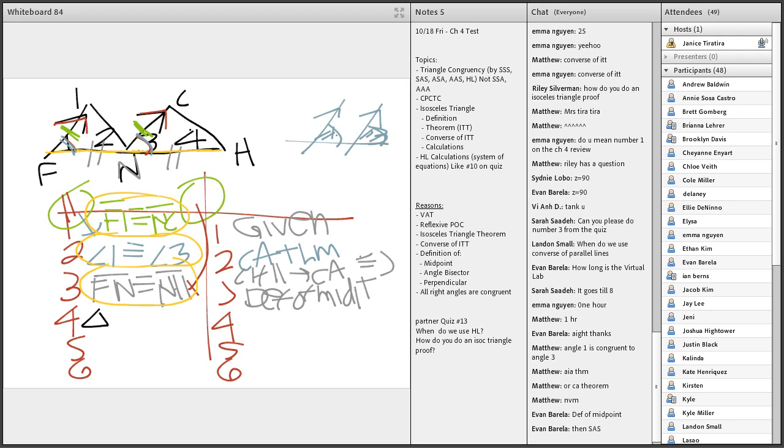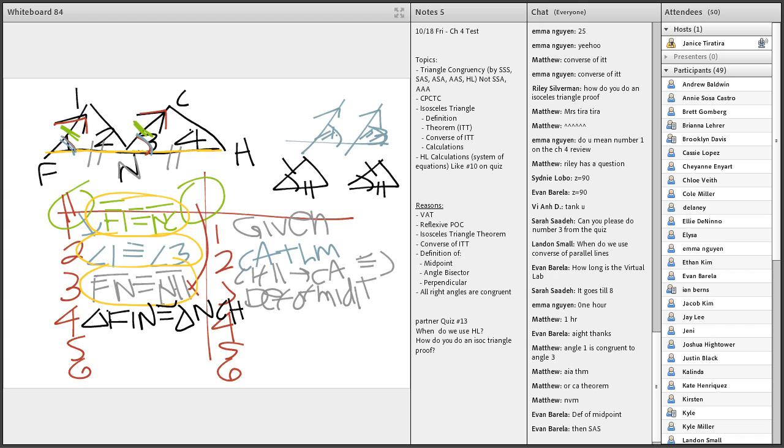So we're ready at step 4 to say triangle FIN is congruent to triangle NCH. So F matches with N, I matches with C, N matches with H. Okay, so now you're like, oh, how are they congruent? So let me just draw one. Here's a tick mark, here's an angle mark, here's a tick mark. Now if I drew the second one separately, it would look like that. So that would be side angle side. Thanks, Evan. That's step 4.